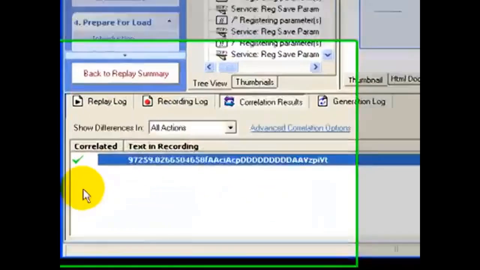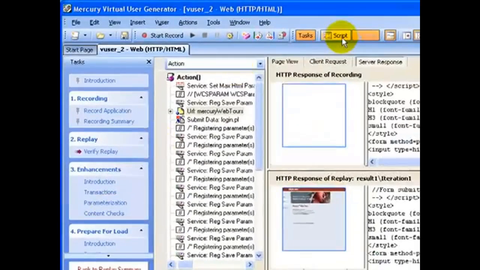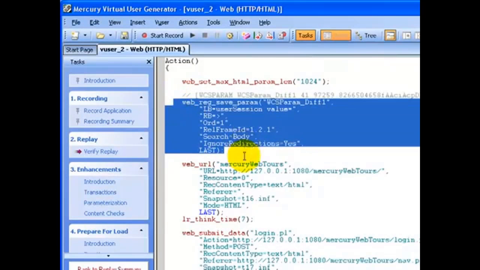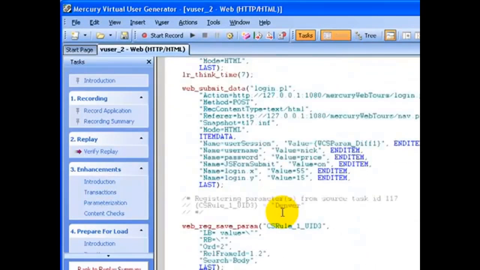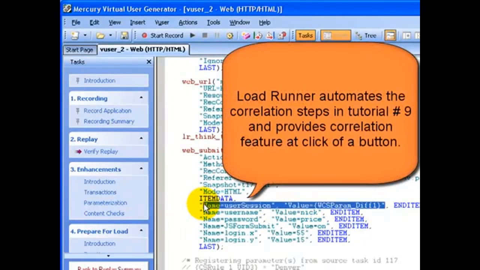A green check mark is displayed indicating that the value was correlated. In fact, if I check in the script view, the web_reg_save_param function was implemented and the UserSession value is replaced by the parameter. So this step, which we just did manually, is done automatically by LoadRunner.